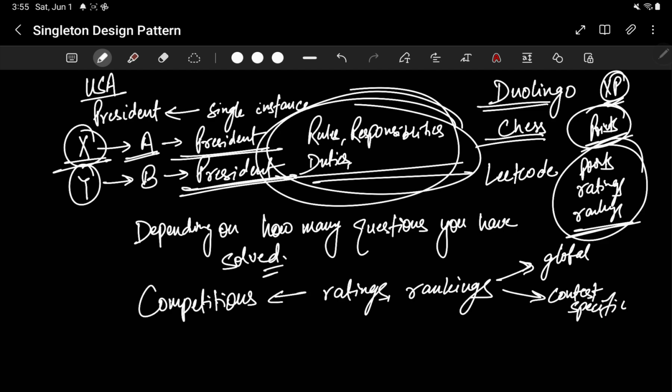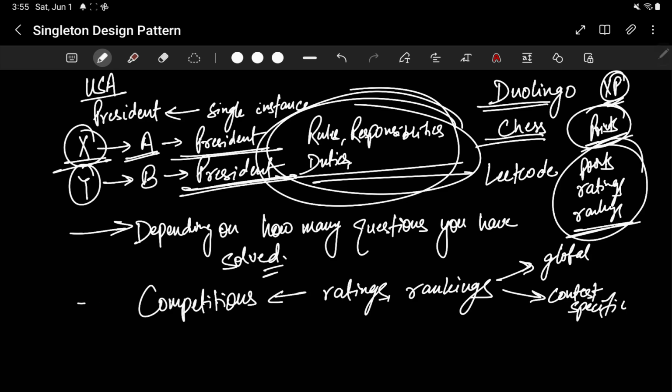If you see here, this is a singleton, because let's say tomorrow a user joins LeetCode. LeetCode does not go and create another leaderboard for that person. It just adds that person to the leaderboard. It takes the same instance which already exists, which had started since there were 0 or 1 users of LeetCode, and it's going on like that since then. So this is singleton. LeetCode once instantiated the leaderboard as a singleton, and it keeps using it. It keeps appending users to it as soon as new users come.